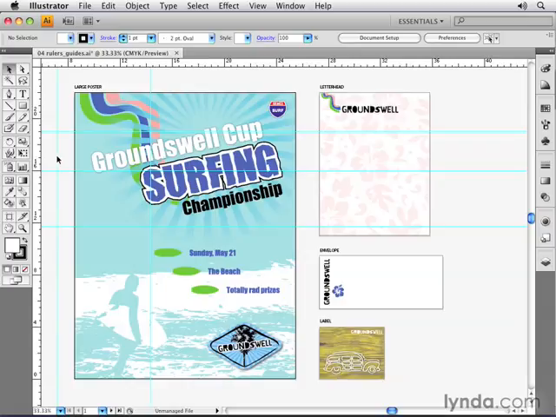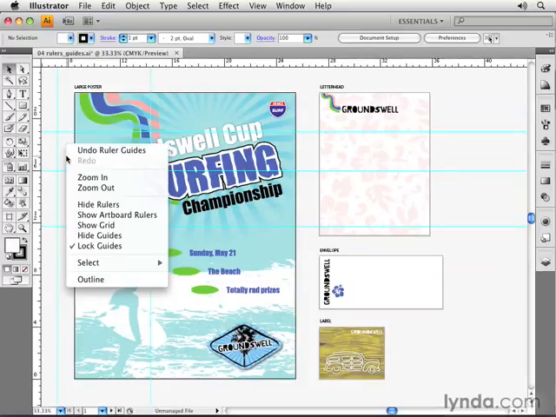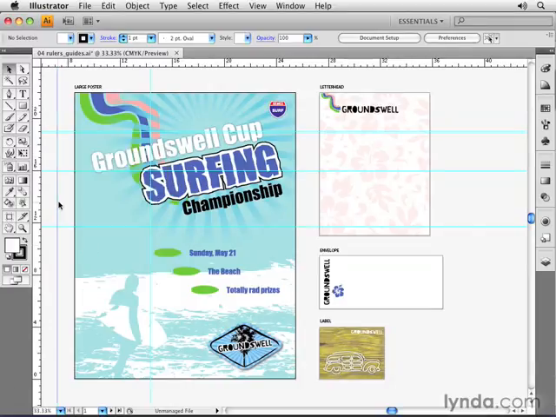Now let's say you drop a guide and you want to be able to move that guide. Well, guides by default are actually locked. What you can do though is right-click with your mouse to bring up the contextual menu. Just click on any blank area whatsoever. If you're on a Macintosh and only have a one-button mouse, you can hold down the Control key on your keyboard and then click with your mouse. That brings up the contextual menu. And you'll see that there's an option here called Lock Guides. With the check mark next to it, it means that you cannot select those guides. I will now unlock the guides, and now I have the ability to either reposition those guides as I want to or simply delete them.